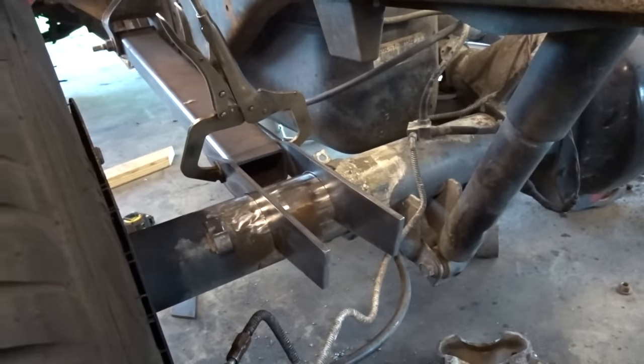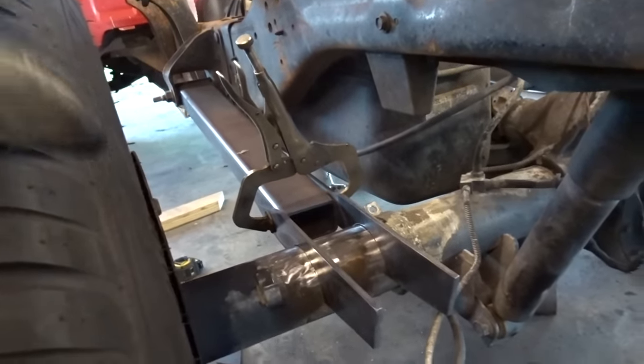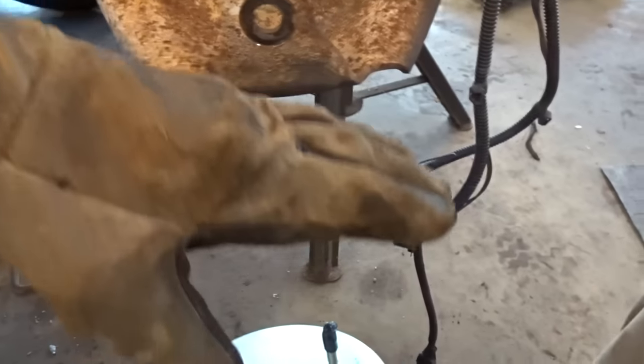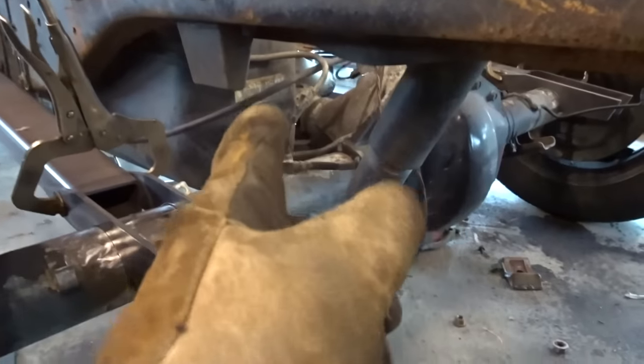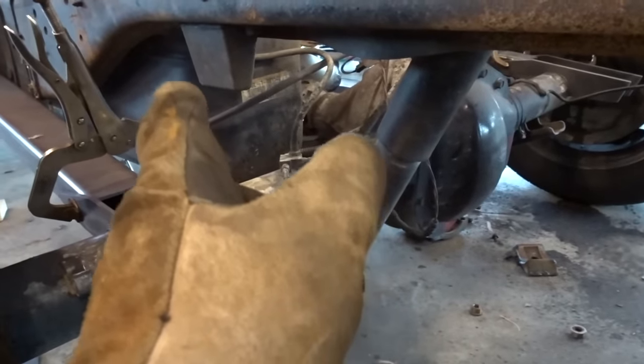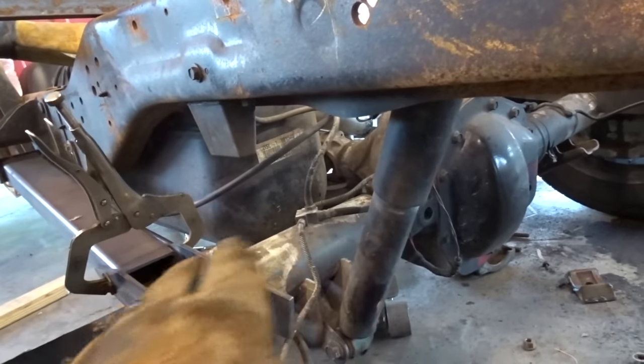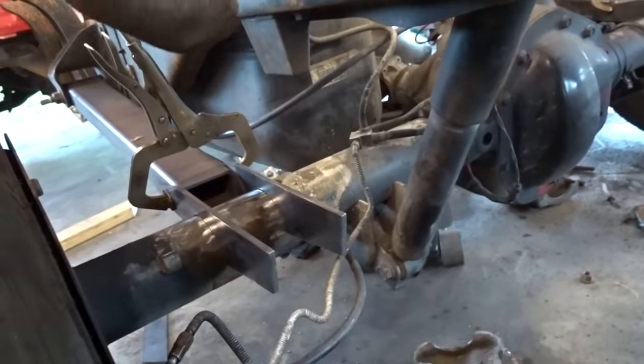Because we're running a single mount in the front and not a parallel four-link, the axle is not going to travel straight. It's going to kind of roll as it comes up. So we also have to make sure that the pinion is good where we want the ride height, and this is basically where it's going to ride. So we're going to make sure the pinion's right where it's sitting right here with the bags.